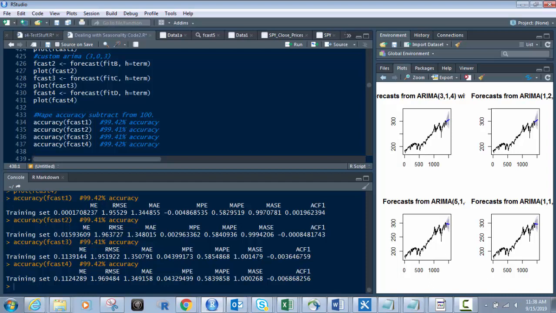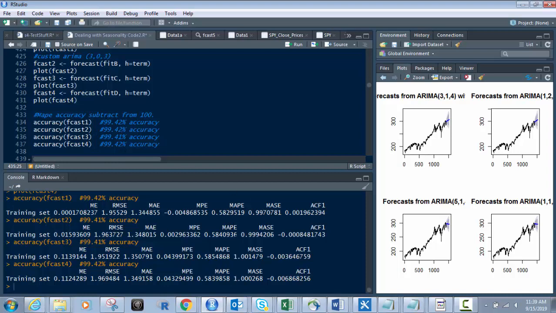In each of these, you got 0.582, 0.584, 0.585, 0.583. So the first one's going to be 99.42. The next one's going to be 99.42. So let's correct this. The next one's going to be 0.41 and then 0.42.